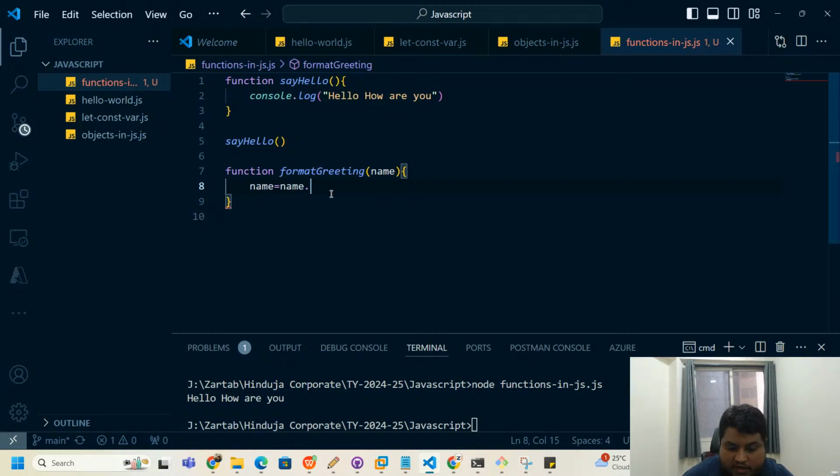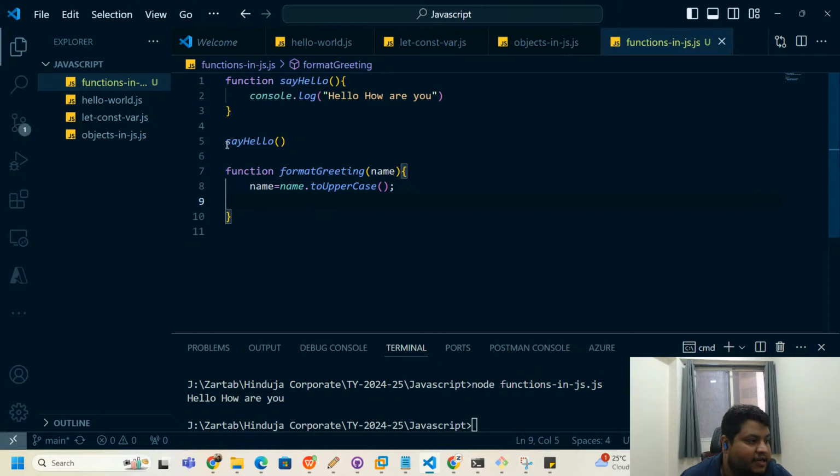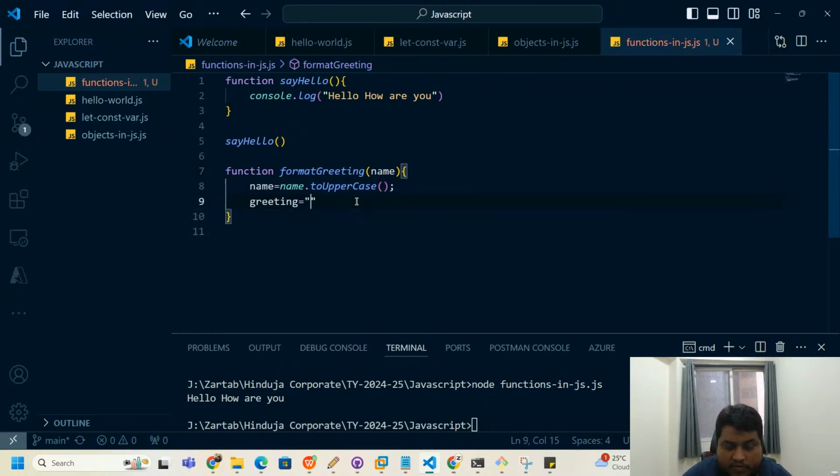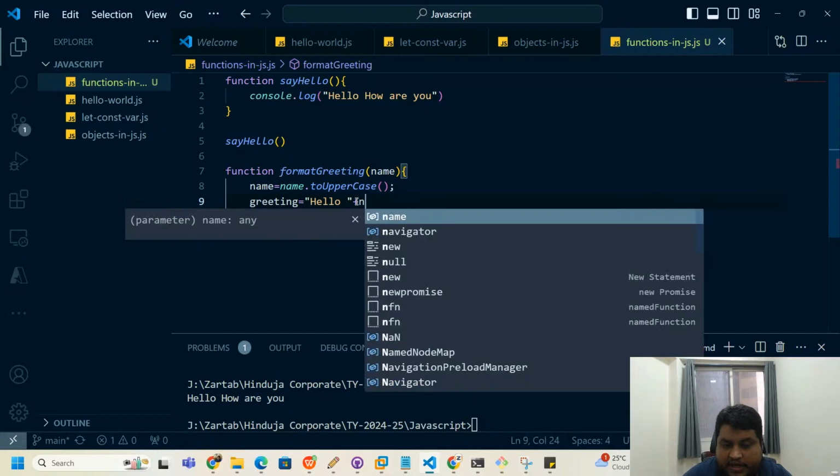Yeah, there is a function called toUpperCase, which is part of a string, and then I have converted that name into uppercase first. After converting the name to uppercase, I want to say let's say greeting is equal to hello plus name.